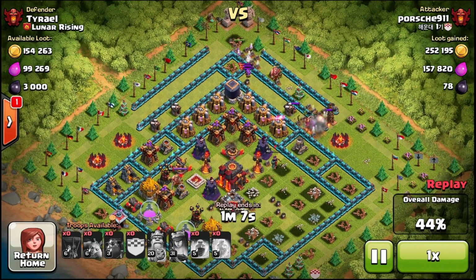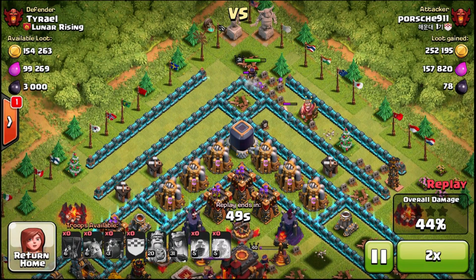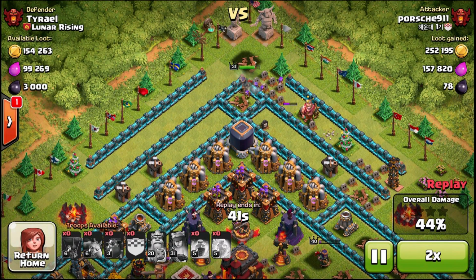This is 42%. The guy's got a minute left on the timer, but he is going to run out because all he's got left is his queen. I don't know if that's enough. That's probably enough to get 6%. The main issue is that the queen has already used her ability, so she's not going to have that, and she is going to get wrecked as soon as she goes in.